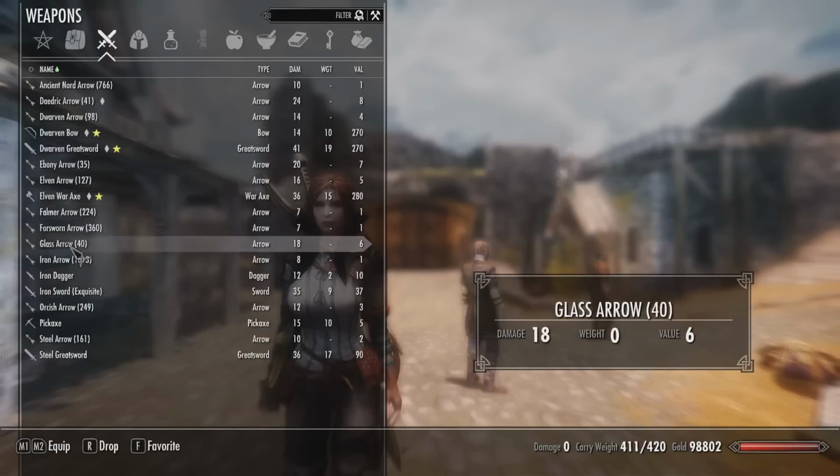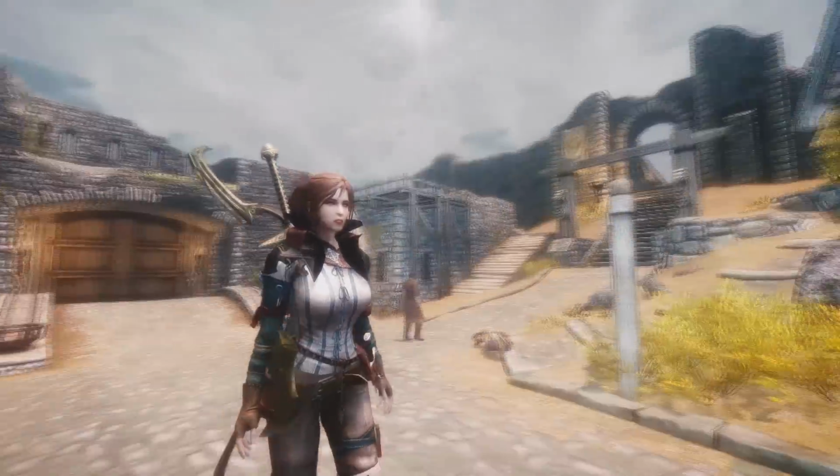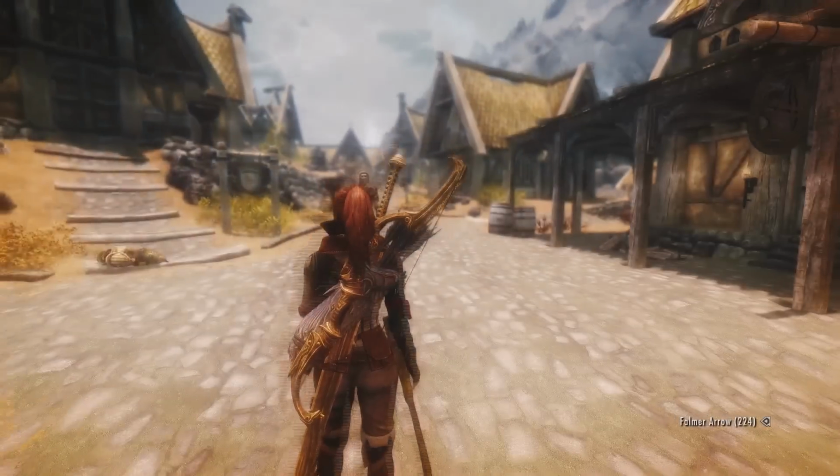So now you can see bow, long swords, axes and other stuff on your character displayed, even though you don't have it equipped. Now there are a few clipping issues with this, but I still really liked it. Now the second feature is about swapping.